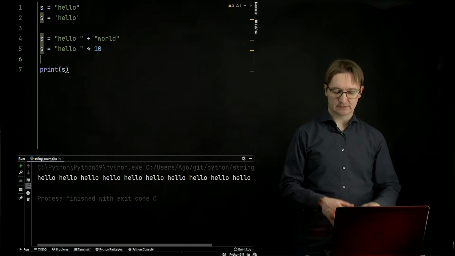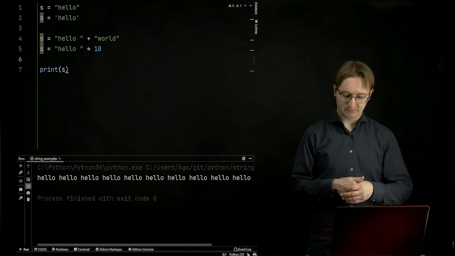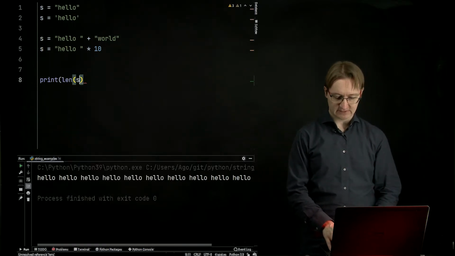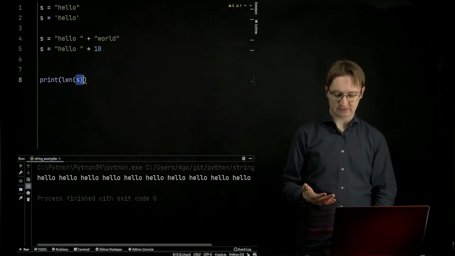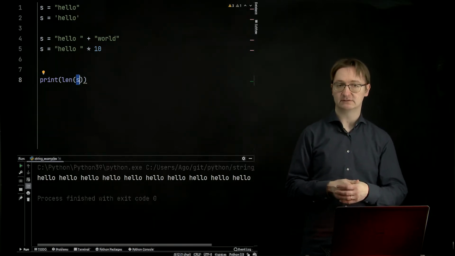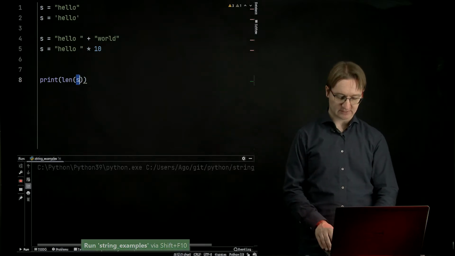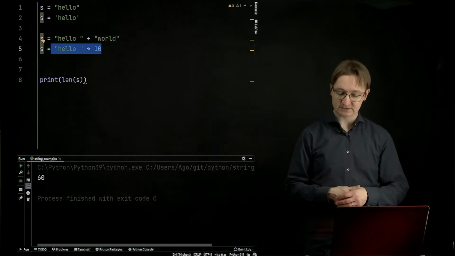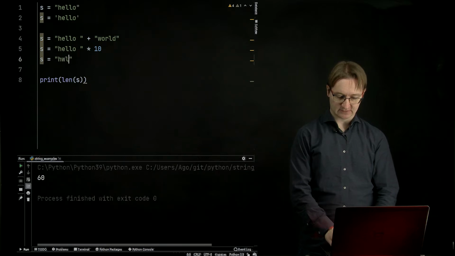But now we can use different methods of string. But before that, I can also see that I can get the length of a string using a function called len. So len, and inside the parentheses I just add the variable, and it gives me the length of the string, and it's printed out. So here I can see that this hello repeated 10 times, the length of the string is 60. But let's use a smaller string here, hello.